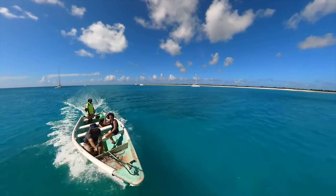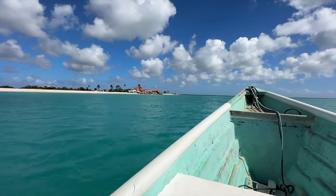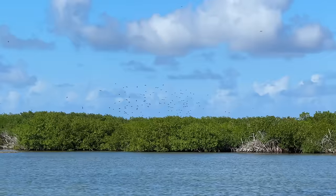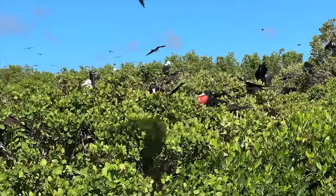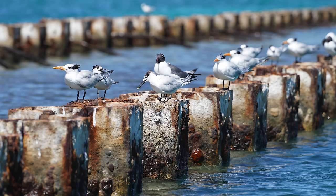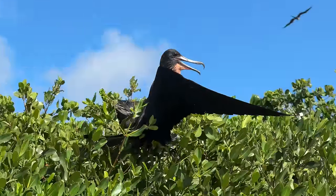The next morning we had booked a trip to the largest frigate bird colony in the western hemisphere with a local tour guide. We would have loved to go on our own but sadly you're only allowed to enter the bird sanctuary with one of the local guides. We zoomed through the anchorage and raced past the old collapsed hotel at the entrance into the lagoon. From there it was only a couple of nautical miles to the birds. After a few minutes we saw the first bit of mangrove along the northern coast of the lagoon, and off in the distance there was a big swirly mess of giant birds. As we got closer and closer the birds got more and more impressive. By the time we got into the shallow water of the mangrove we could almost reach out and touch them. I am not an ornithologist but I like taking photos of birds — birds make for an interesting subject. These frigate birds are something straight out of Jurassic Park with their pointed wings and enormous size.